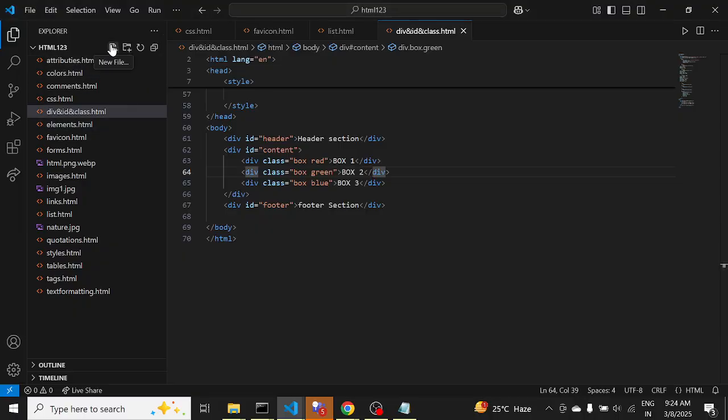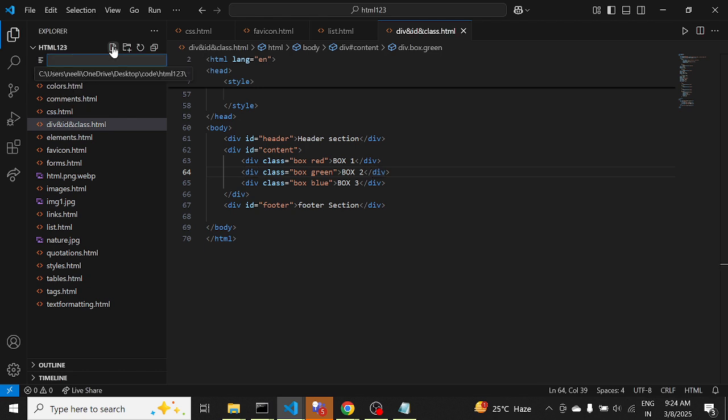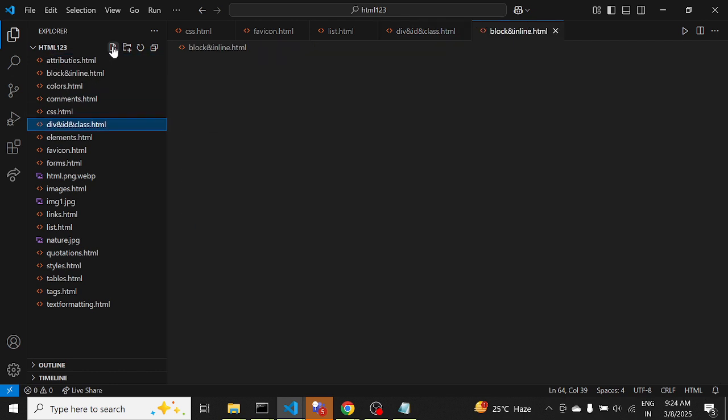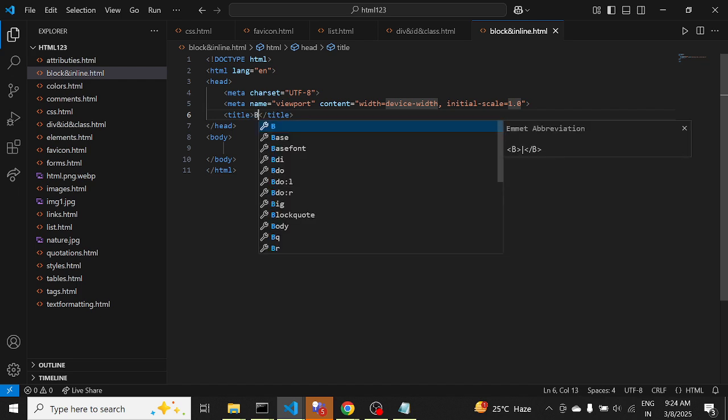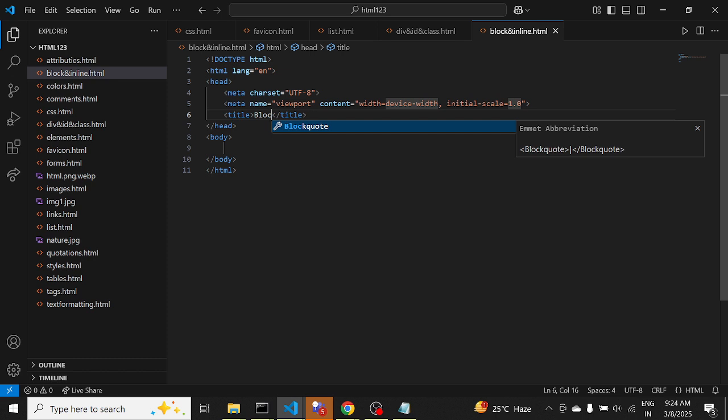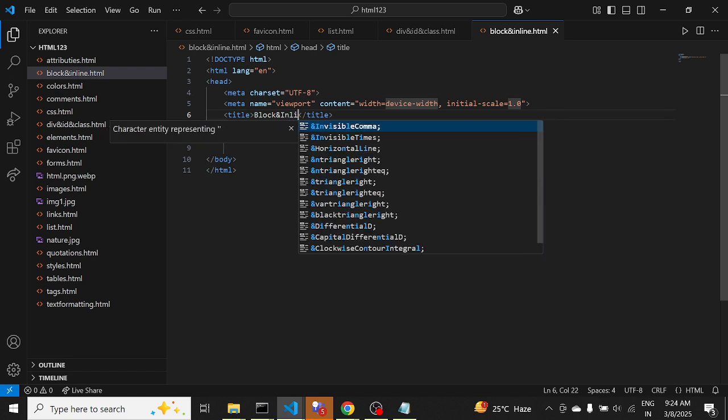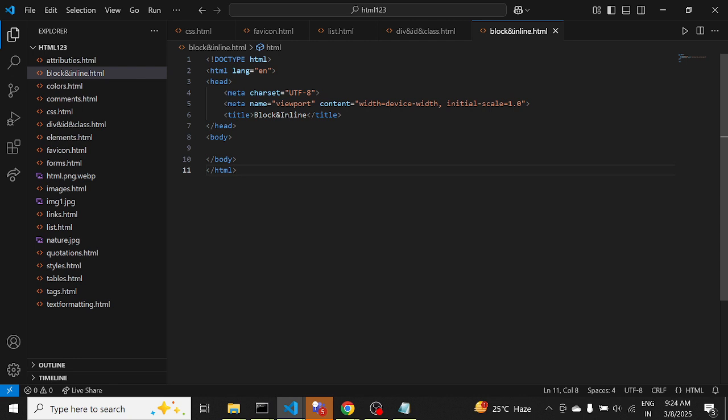Take a new file and name it block and inline dot html. Block and inline, you can name it here.